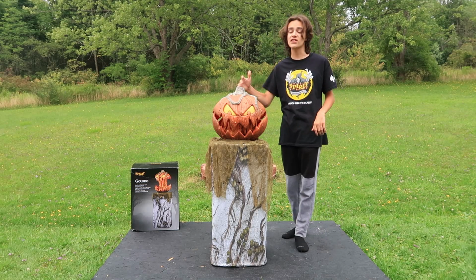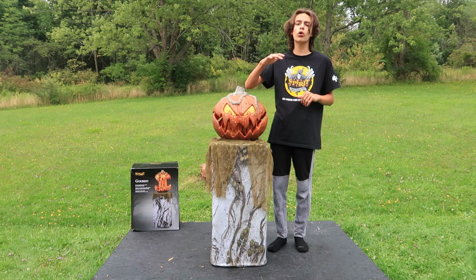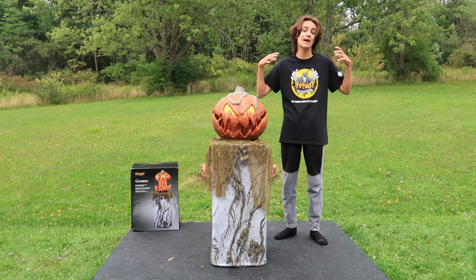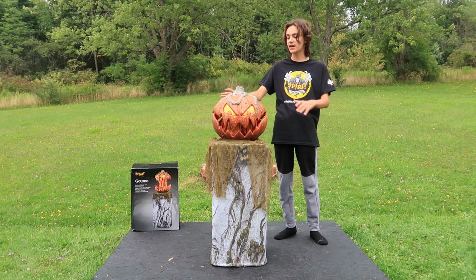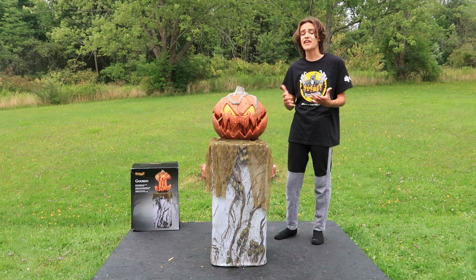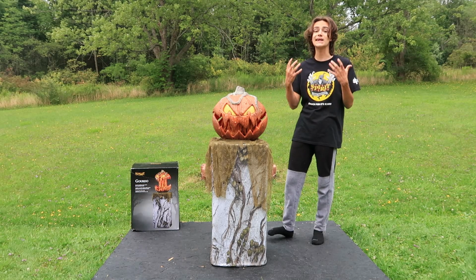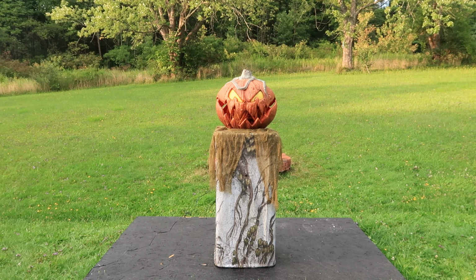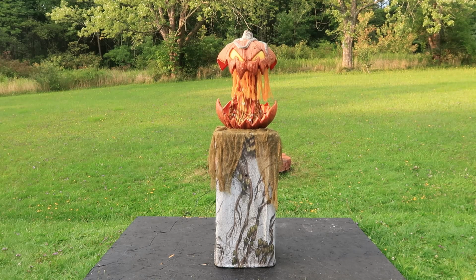He's going to be a much more small prop. However, as you can see by me standing next to him, he's more on the short side in terms of animatronics, but he does have a little bit of actual mass to him, especially the pumpkin. As you can see, the pumpkin does have some size to it. The pedestal also has a good width to it, and it is definitely a noticeable animatronic. It's not one of those things where it's too small where you're not going to be able to see it in the display. It has a good size to it, and it'll definitely hold up in terms of visibility.